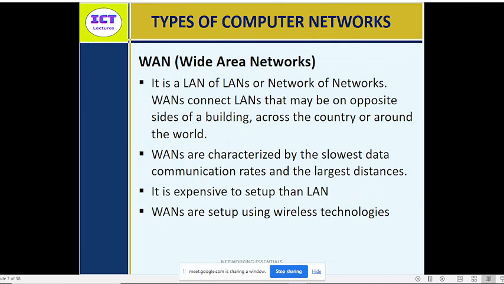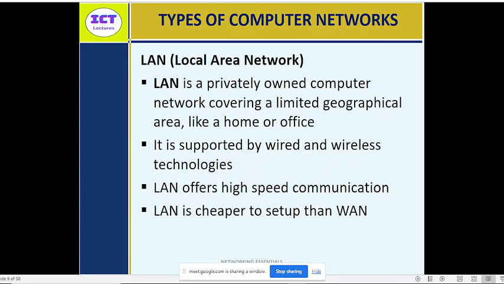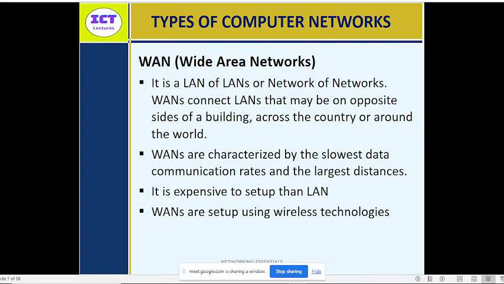So a wide area network comprises multiple networks connected together. In a wide area network, we have different devices, as you're going to look at. For example, let me just take you back to a local area network. You just need a simple device such as a switch, right, and a hub, and connect the computers. But in a wide area network, you have to purchase very expensive equipment and devices.